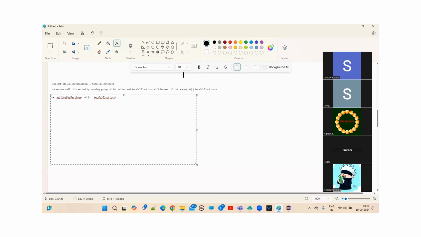We can call this method by passing a group of int array values, single-dimension int arrays.